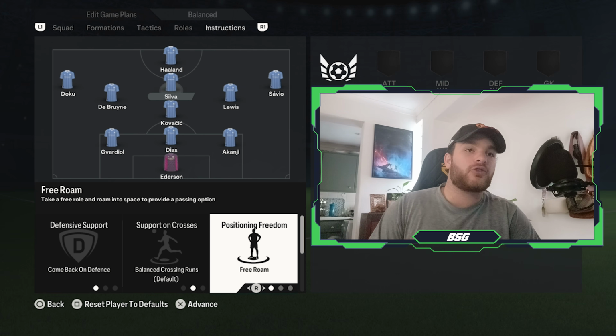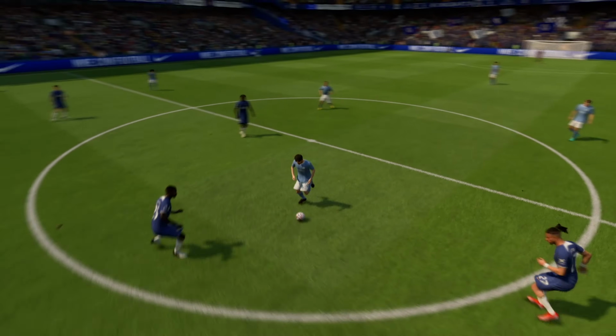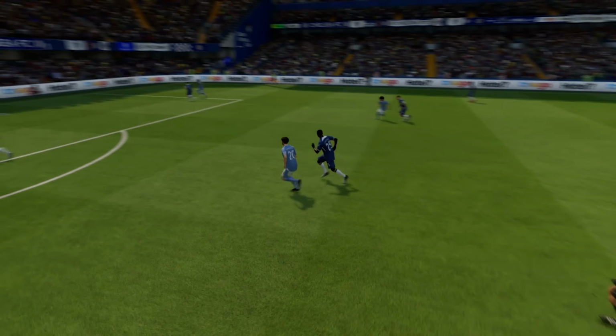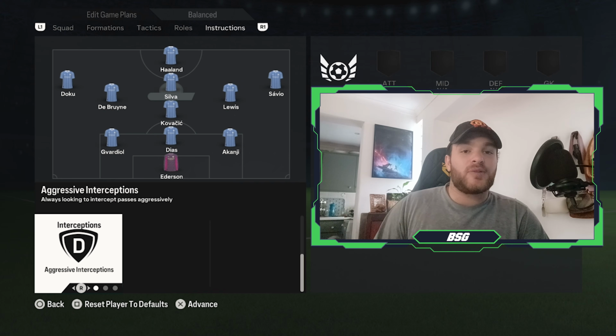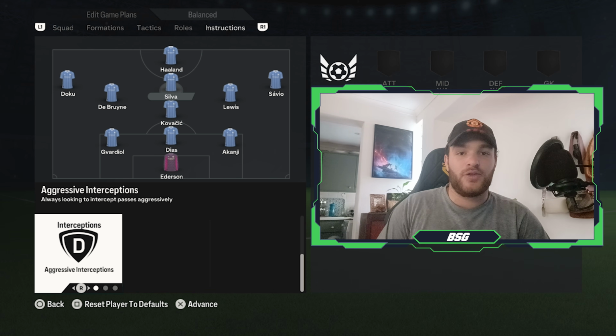The positioning freedom should be set to free roam, as he does look to aid in all areas of the play, looking to build up from those wide areas or potentially be central and very involved in the attacking play. You will see him though linking the play with the wider players quite a lot, looking to get on the ball in those central zones and then firing a ball out wide to either the right or the left winger. Finally, the interception should be set to aggressive, as like I mentioned earlier, the midfield four will look to aggressively close down the space that the opposition might have in those central areas.